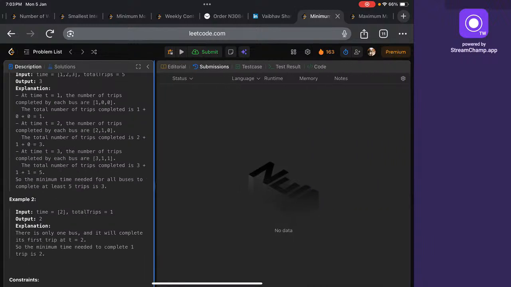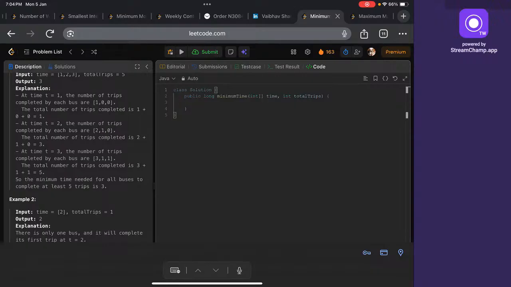Yeah, I think this will be a binary search. Let me write a boolean function, public boolean tripPossible, for a given time, taking the time array. For each current time, it computes the total trips.